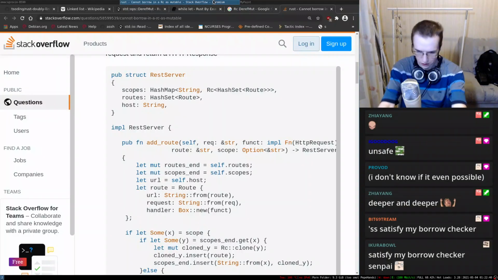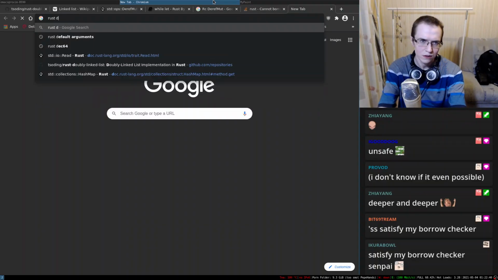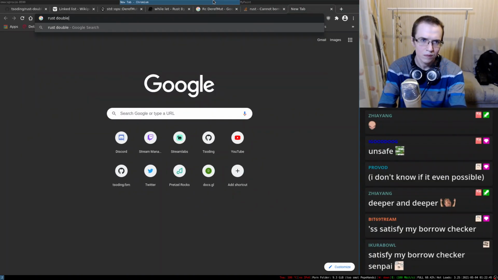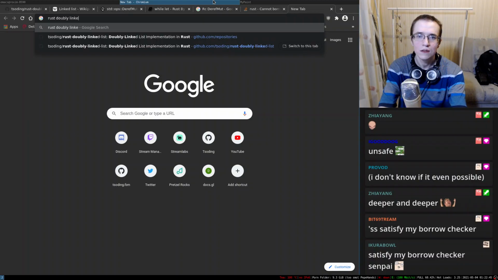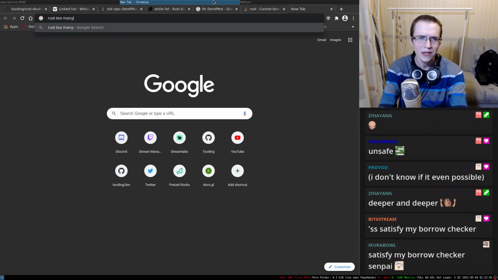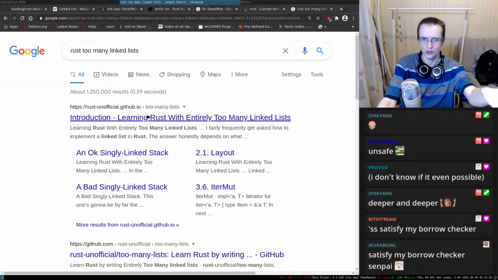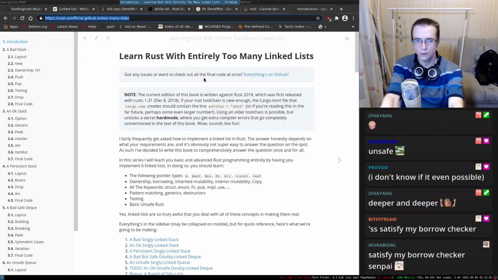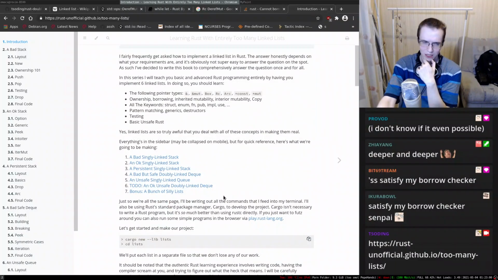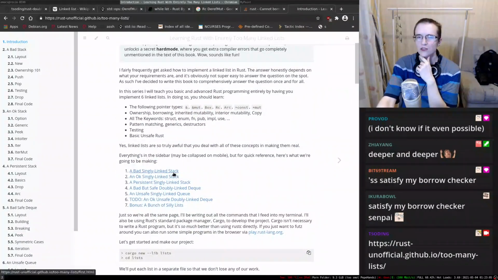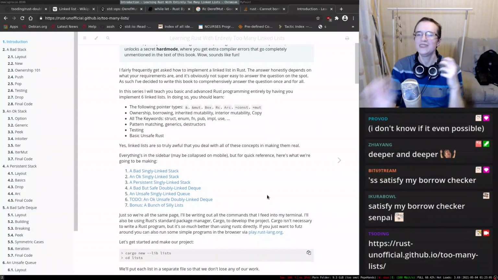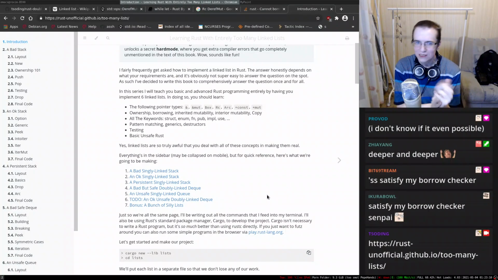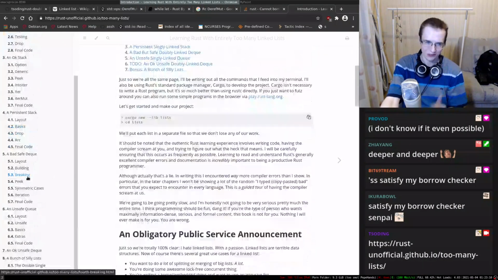There's a whole article. If you Google Rust doubly-linked, I think it's something like Too Many Linked Lists. Yeah, so this is a whole discussion. I really recommend actually reading this entire thing. It's not fully finished for some reason. Maybe the author kind of abandoned it, but they went through different strategies and different ideas of implementing singly linked lists and doubly linked lists. And this is like a whole book or something.